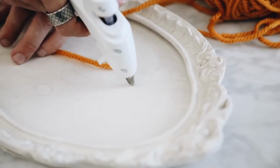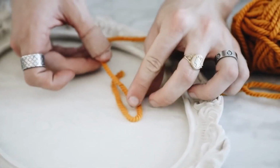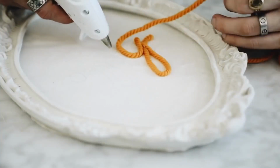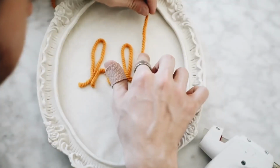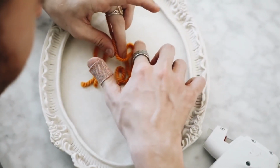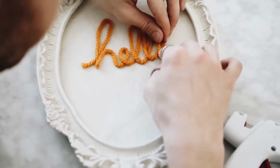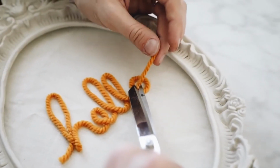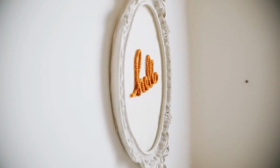So I opted for this mustard yellow yarn because yellow is one of my favorite colors, and I used a little bit of hot glue to adhere down the yarn in the loopy cursive font that I chose, which was my own handwriting. I glued it down in this nice little cursive font, and I just love the way it turned out. It just made me happy every single day I looked at this piece, and you can totally customize this to have whatever word you want on the inside. It turned out really cute.